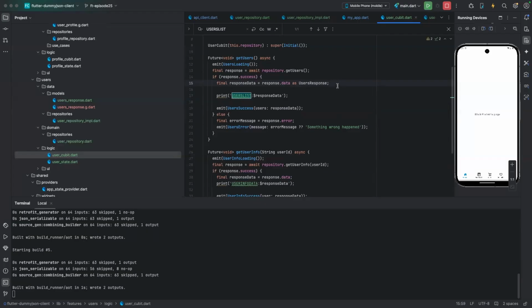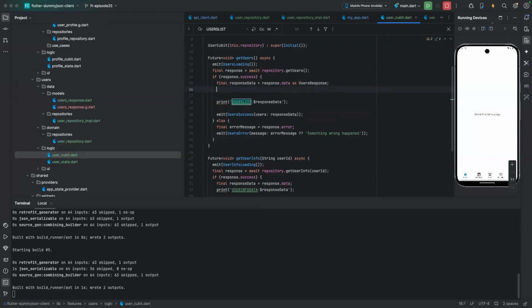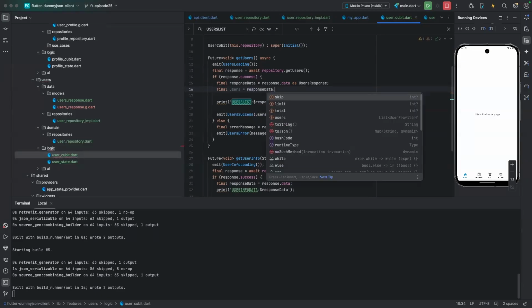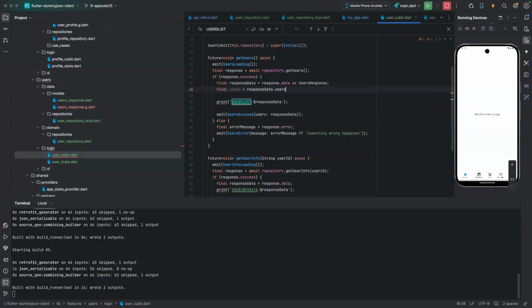And now here we can get a lot of params, we can get the limit, the skip, and so on, but we are interested in the users list. So we say final users equals to response data dot, you see, these we need users.